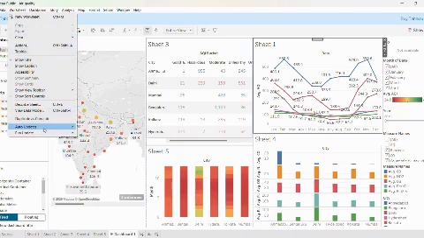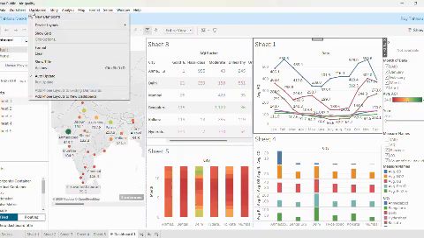So these are the basics. Here we can run update, auto update, auto update filter, auto update worksheet. So these are the different things we can use, and we can easily make our dashboard. Here we can choose new dashboard, device layout, format, clear, show title, etc.